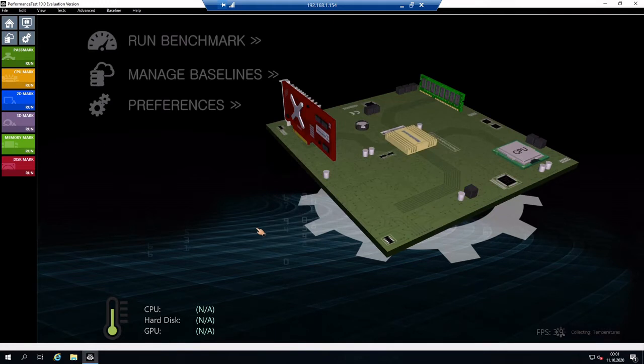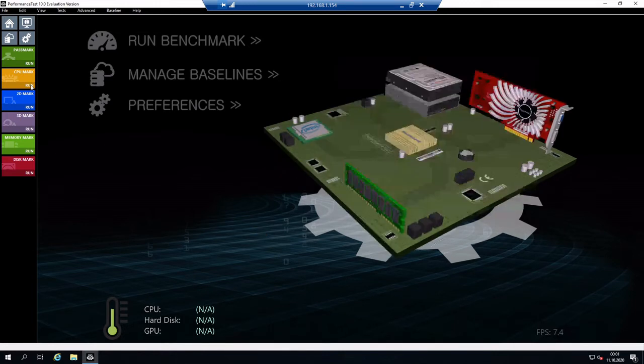Now we can. I'm going to do a CPU mark test, memory mark test, and disk mark test. Which means I'm going to test the CPU, memory, and the hard drive. Well, let's start.